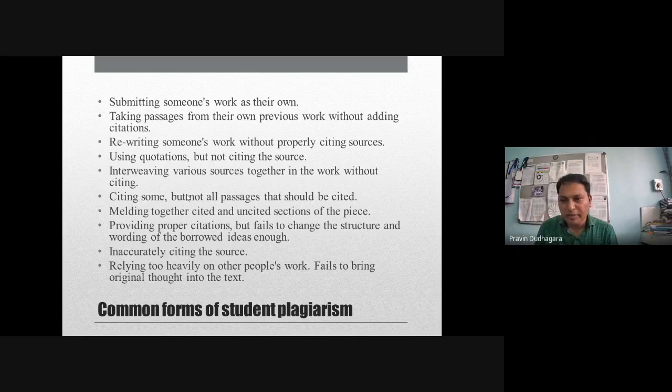Even inaccurate citing of sources occurs, because once you take a sentence from a particular paper, but that paper has already cited it from another paper, I have to find the original paper, which was published, for example, in 1999. Then I take that sentence and the original citation. Otherwise the inaccurate citing of sources problem occurs.